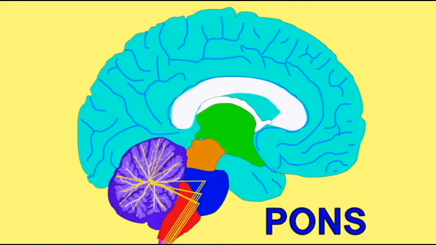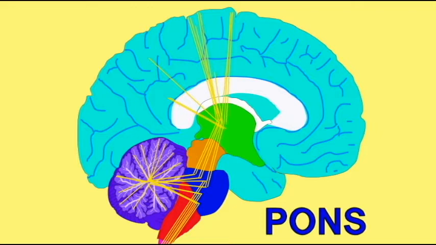The fibers traveling from the body turn here to enter the cerebellum, fibers which leave the cerebellum to travel to the cerebrum pass through here, fibers which go from the cerebrum to enter the cerebellum, and even fibers going from one half of the cerebellum to another pass through here.